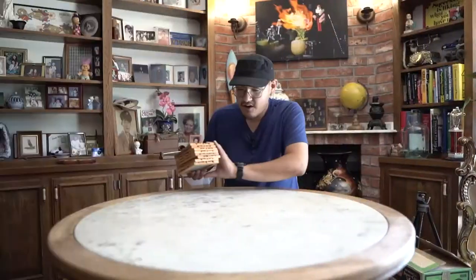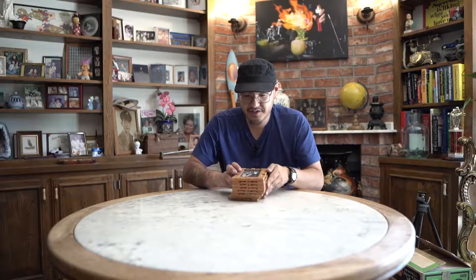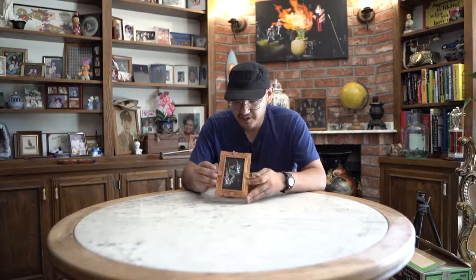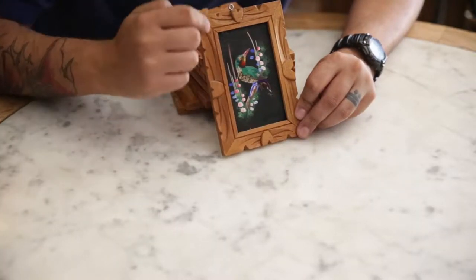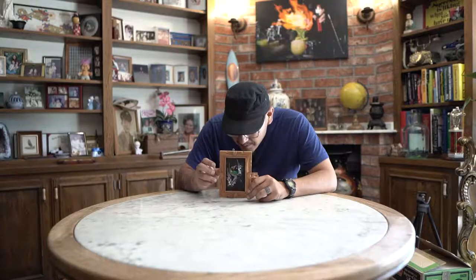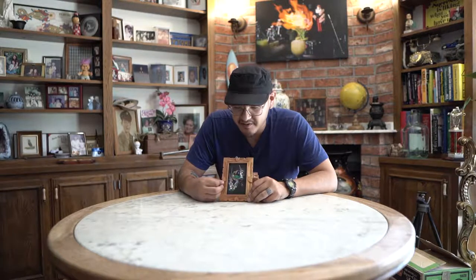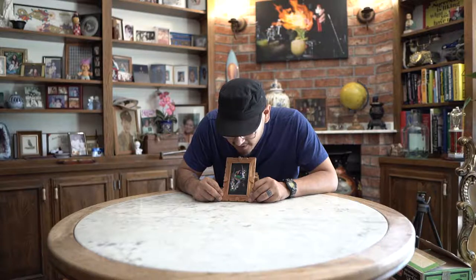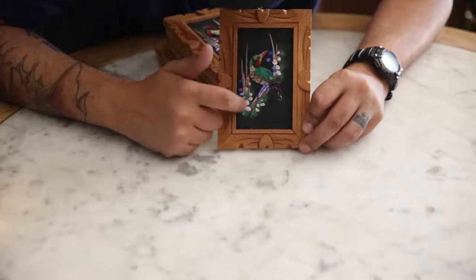Pretty neat. Okay, so I also got these bird pictures. These are from Mexico. They have a wood frame all the way around. Looks like black cardstock, really thick, kind of cardboard type. And right here you can see the details, as far as it's hand painted.